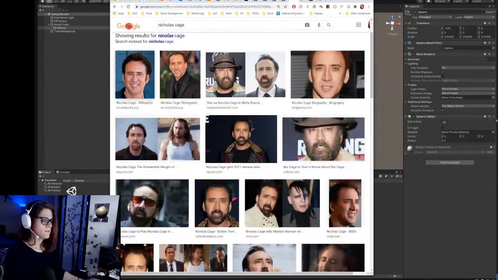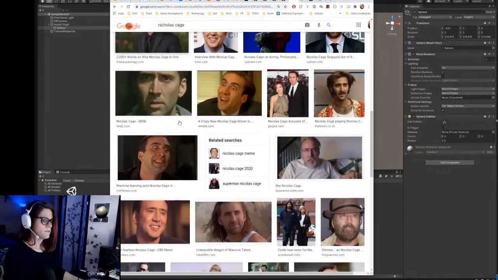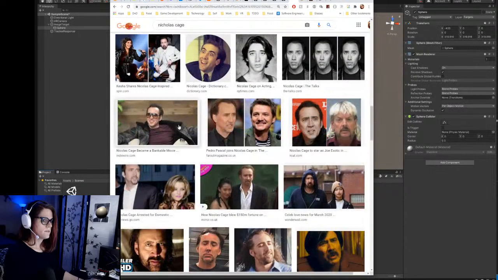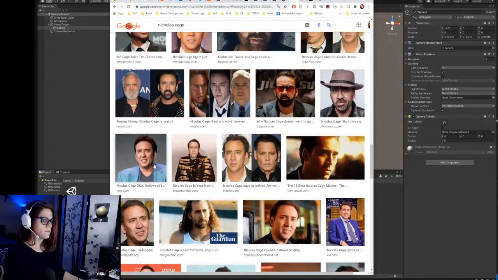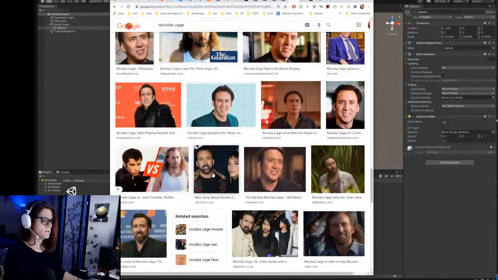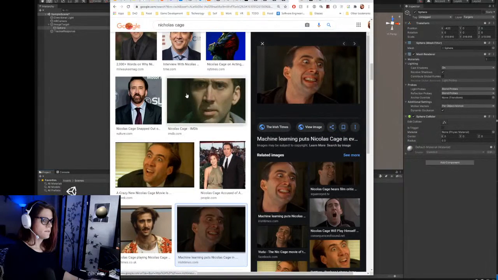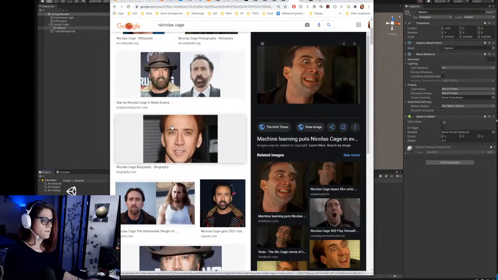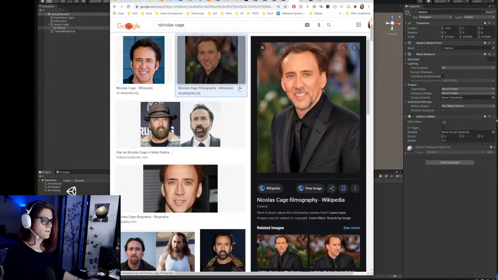It's got to be relatively the same size. We can also do some processing on it later, so that custom images can be cropped. Let's find a picture of him looking really good. I guess we'll just take one of these. I like this one. This is one of my favorites. It's going to get squished though. I do want to use something that I don't have to process right now. That's not bad. It's about the same size.